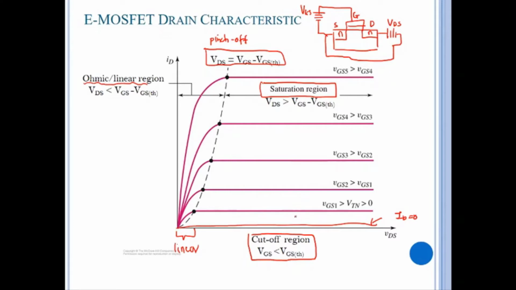You can relate this with the output characteristic of the BJT, which has three operating regions: saturation, active, and cut-off. As with the BJT, the cut-off region is where the current is 0. But the difference between the BJT and MOSFET is the naming of the regions. In the MOSFET, the region where the current increases linearly with VDS is called the linear region, but in the BJT we call it the saturation region. The region where the current is fixed at a certain value is called the saturation region for the MOSFET, but the active region for the BJT.